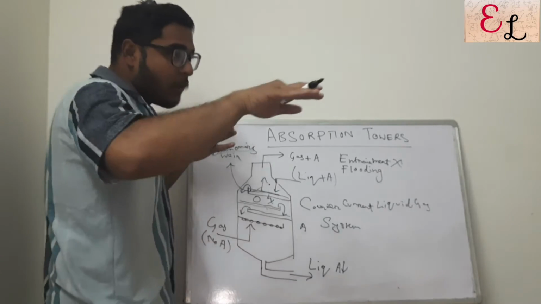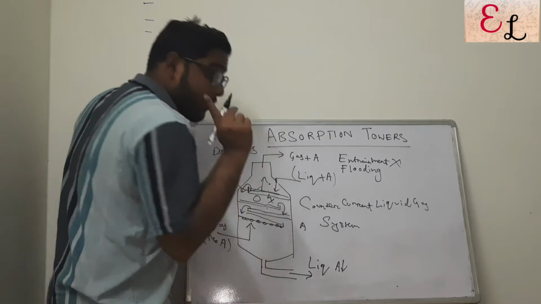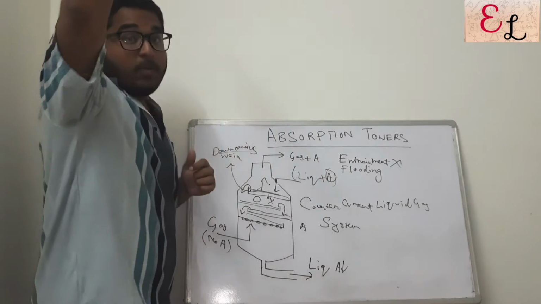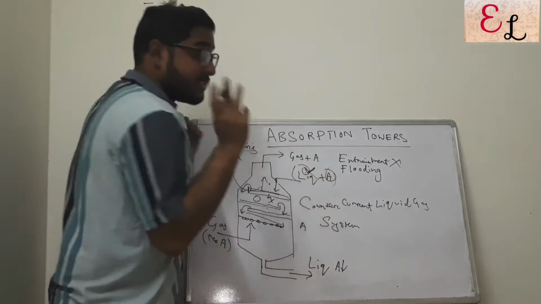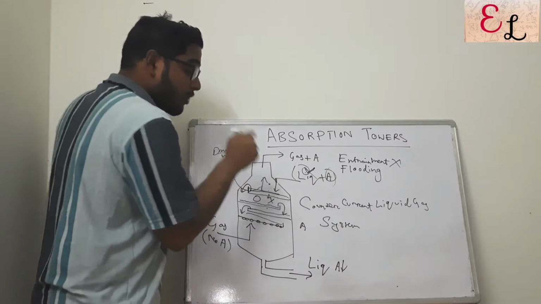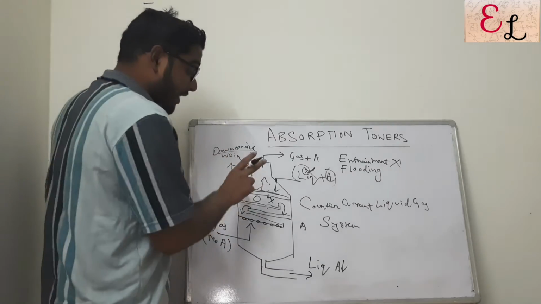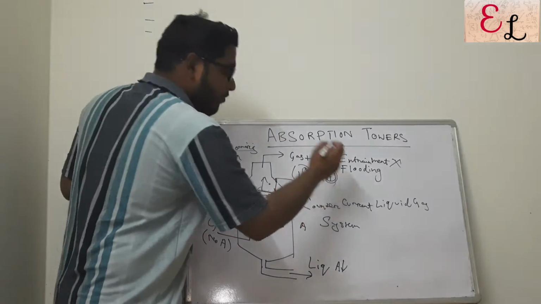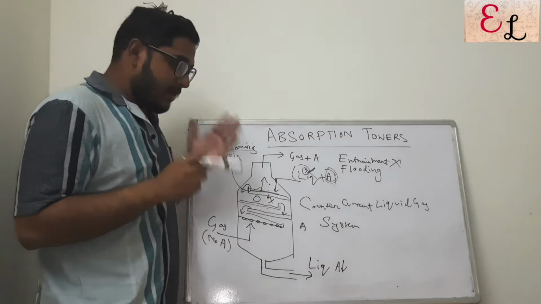So there is always a liquid hold up, and the gas comes in and has an interaction with the liquid and absorbs A from the liquid and takes A with itself, and no portion of the liquid. The gas doesn't take the liquid with itself. It should avoid taking away the liquid, and it should have a proper interaction time, enough to take away A from the liquid. And this is the principle of tray towers.